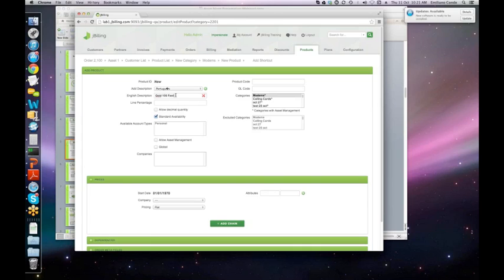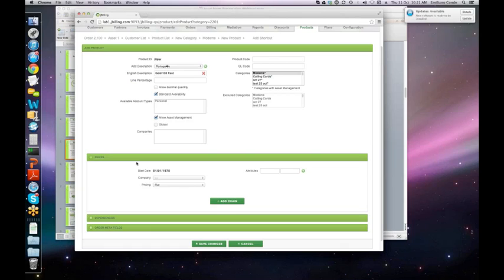So this is a new modem that we are selling, and as you can see, it's going to belong to the category modems, which has that little star there, which signifies that it is a category that allows for asset management. And if I confirm here that this particular Gold 100 fast modem will be asset managed, then I will be able to upload individual items of it.